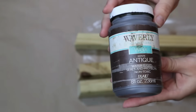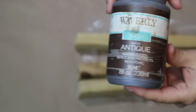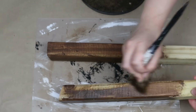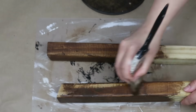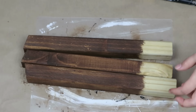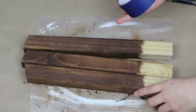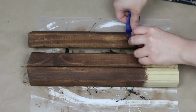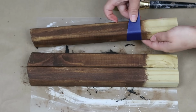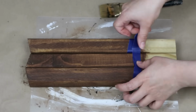From there, you can paint each one of the sticks. I'm going to be using my Waverly wax in antique color, and I'm going to paint just 2/3 of each of the wooden sticks. Once they are dry, I'm going to stick blue tape on to form straight lines where I want to change the paint color. You must place all the sticks together to have the tape at the same level.